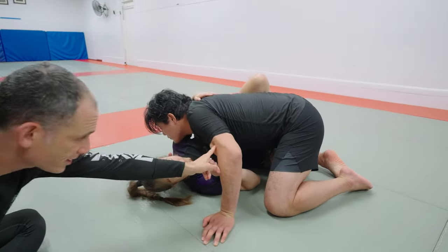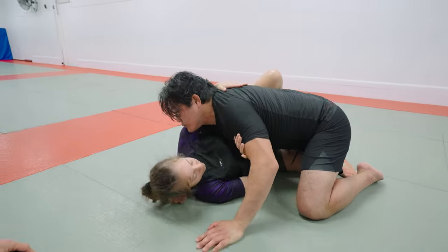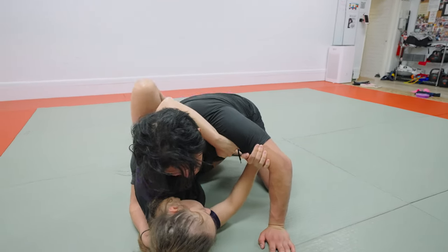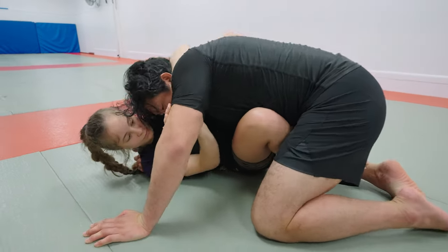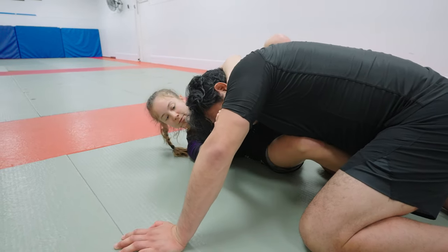The first thing is: if you let him take this underhook you're going to be in trouble. So bring your hand to the inside. Pass your left arm a little further across. He may be controlling you with the right arm but you can still move your hips — so move your hips out a bit, Grace. Now perform a knee elbow escape that's going to let you pull your right knee to his hip first. Now you can move your hip out a second time and slip your right knee in front of his shoulder.